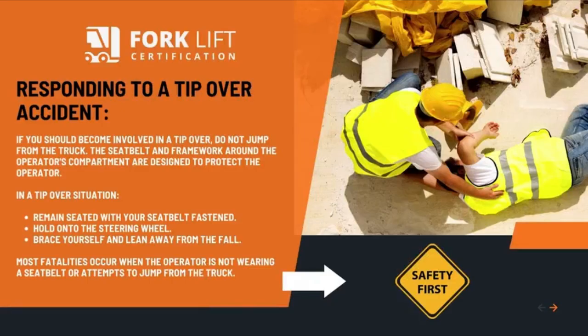The seatbelt and framework around the operator's compartment are designed to protect the operator. In a tip-over situation, remain seated with your seatbelt fastened. Hold onto the steering wheel, brace yourself and lean away from the fall. Most fatalities occur when the operator is not wearing a seatbelt or attempts to jump from the truck.